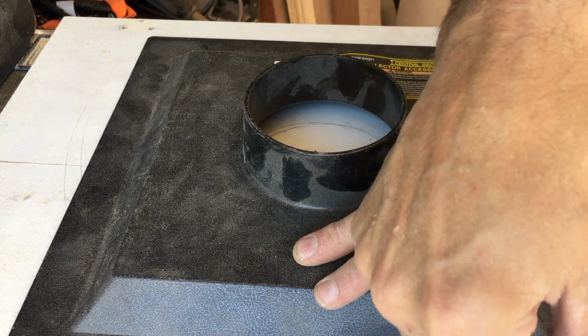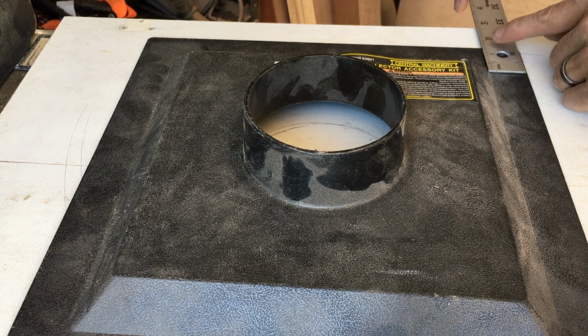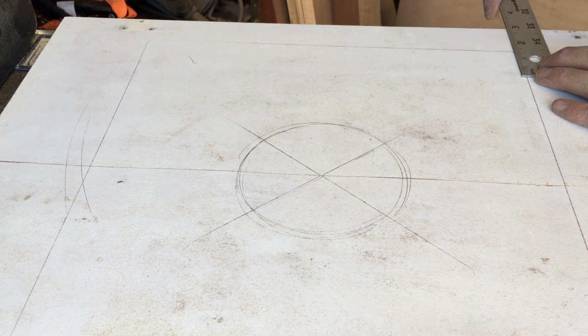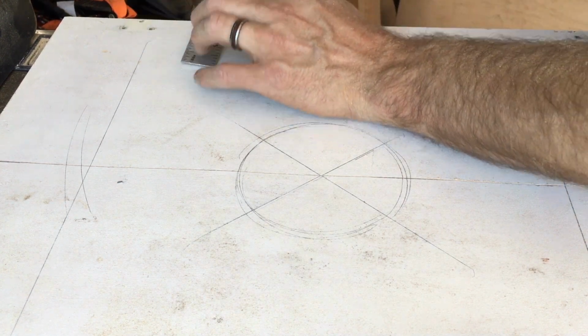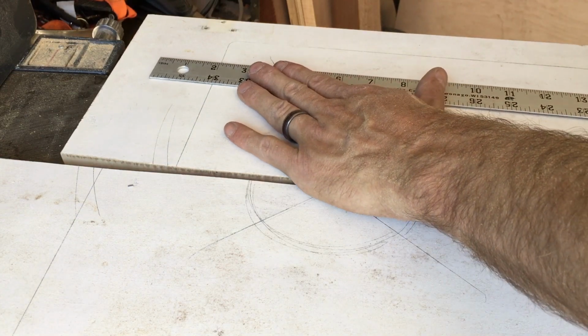Mark this and then come in from that about 1.25 inches. Let's call it 1 inch and 1, 2, 3 eighths.